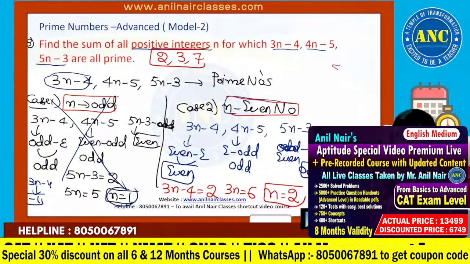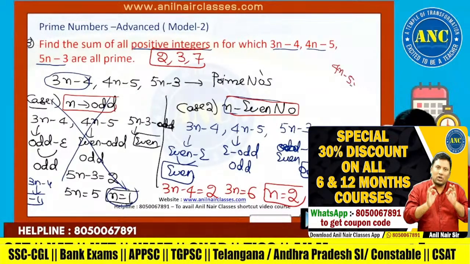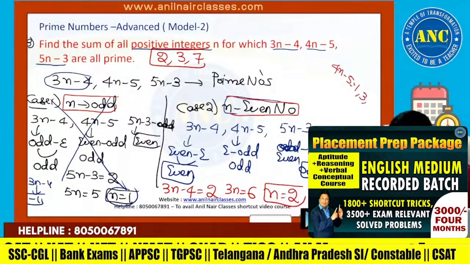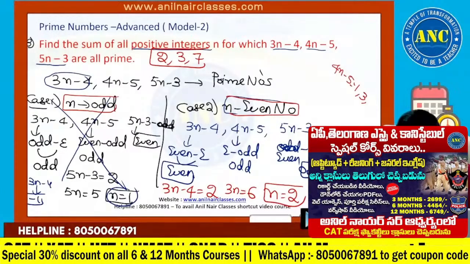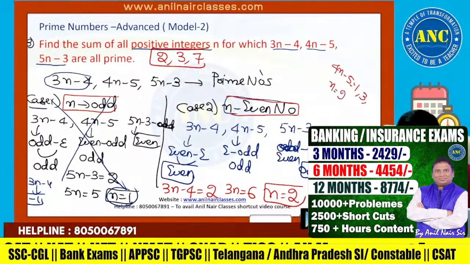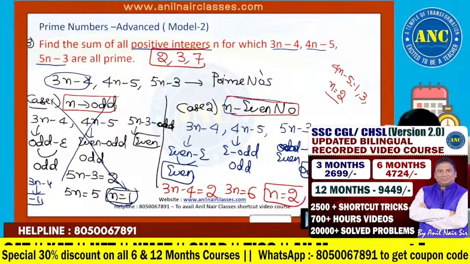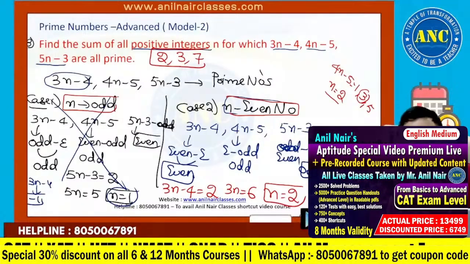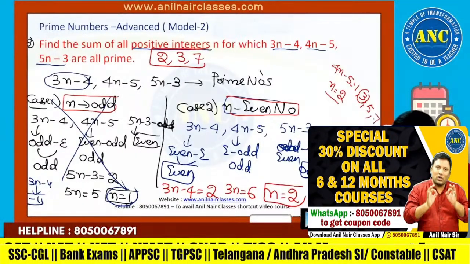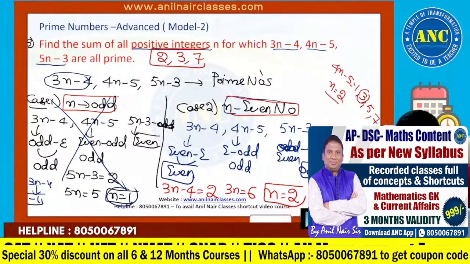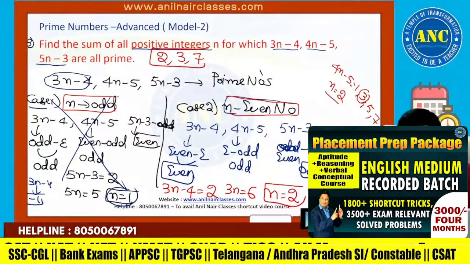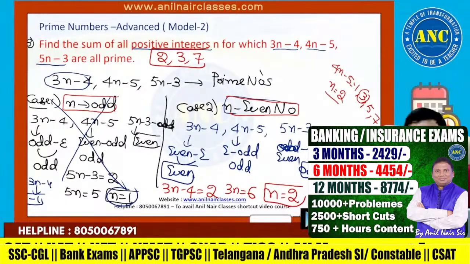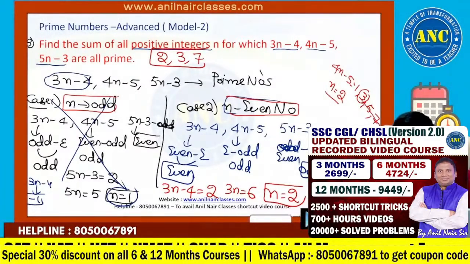Suppose I take 4n minus 5 as an odd number. If I take 1, 4n is equivalent to 6, and n will be a fraction. If 4n minus 5 is 3, then 4n is 8 and n is nothing but 2. 8 minus 5 is 3. In this case it is possible. That is what I did. If 4n minus 5 is 5, n value is 10 by 4, not possible. Now if 4n minus 5 is 7, 4n is equivalent to 12 and n is 3. If n is 3, I am telling that n is an even number. Like that, further cases are not possible.